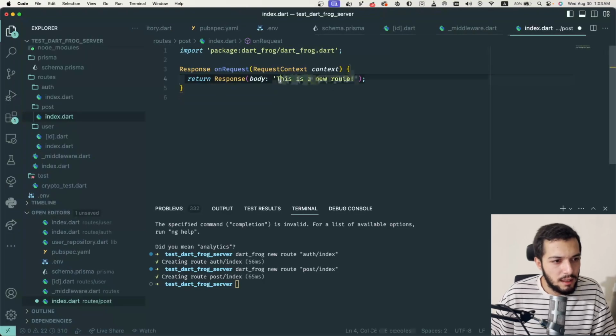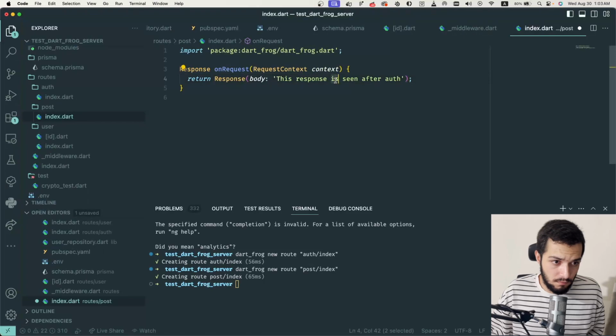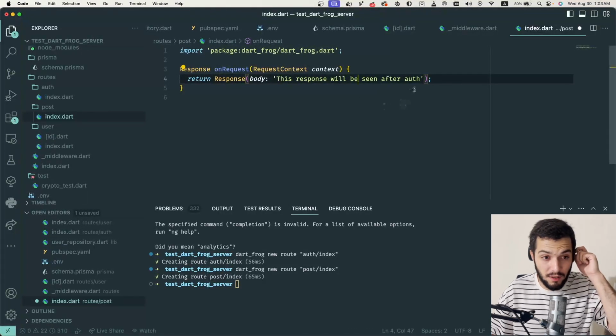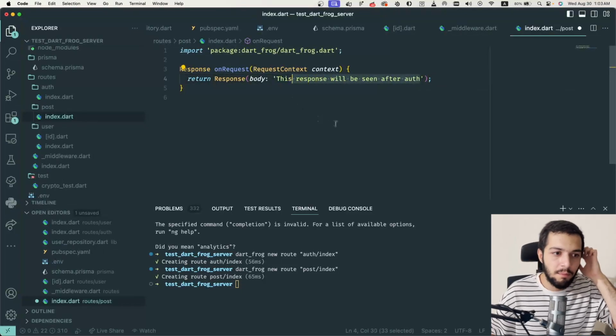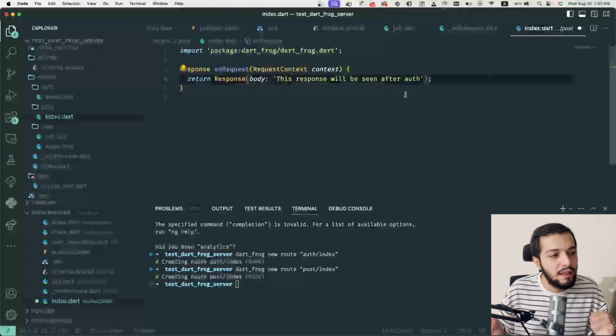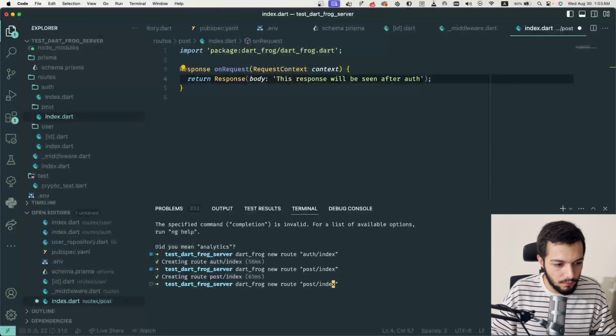Okay, let's say this response will be seen. I don't know, I think my grammar is wrong, but if we can't see it, I want to make a middleware in posts. Actually, let's add a new middleware.